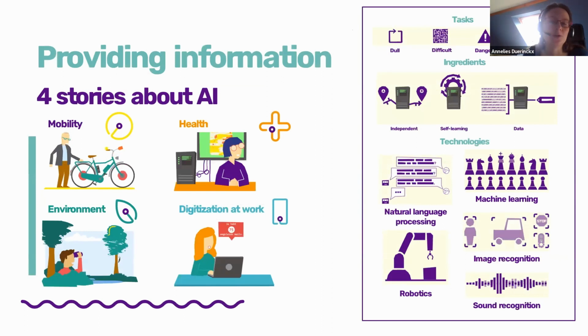And then we also wanted to provide lots of information on artificial intelligence. And it was really a struggle for us how to communicate it in a scientifically correct way, in a complete way, and still be very understandable and low key. So in the end, we created 4 stories about 4 people for 4 main topics. And through these stories, we try to explain what artificial intelligence is. For example, for mobility, we have Amir, who has a smart bike that helps him keep his balance because he has some balancing issues. And this way he can still continue to ride a bike with the assistance of artificial intelligence. And then we explain the typical tasks AI could be used for, the main ingredients, such as a self-learning algorithm, such as data, the main different technologies that AI has. And by doing it through these stories, we try to make it more accessible to people.